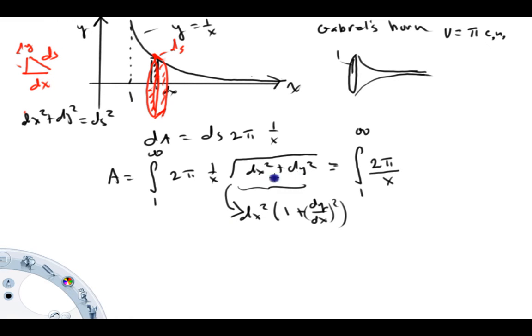You typically choose which based on what you have going on over here. Since I have a function of x here, the easiest thing to do is going to be factor out a dx and integrate with respect to x. This is an algebra step that's very important when working either arc length or these types of area problems. So, you factor a dx squared from these two terms. When you square root that dx squared, you get just dx. I'm going to go ahead and put this over here. Left under the radical is the quantity 1 plus dy dx squared.